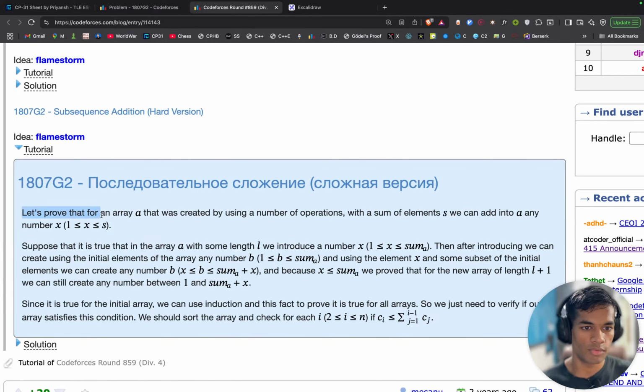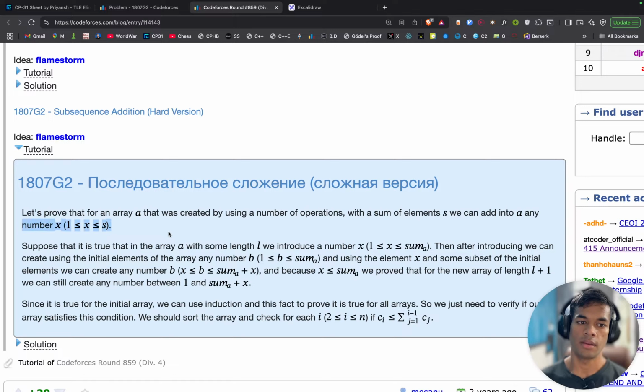Let's prove that for an array A that was created by using a number of operations with a sum of elements S, we can add into A any number x such that x is at most S, the sum of all the elements.